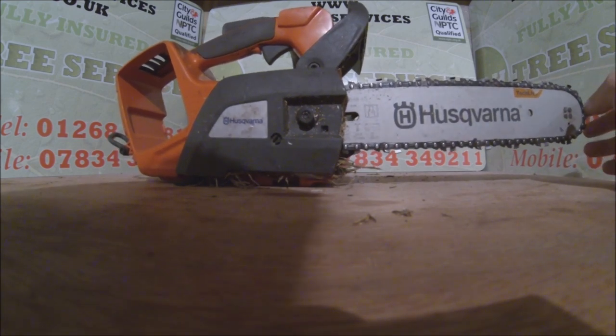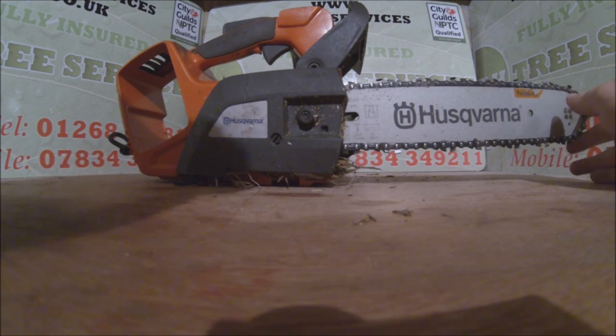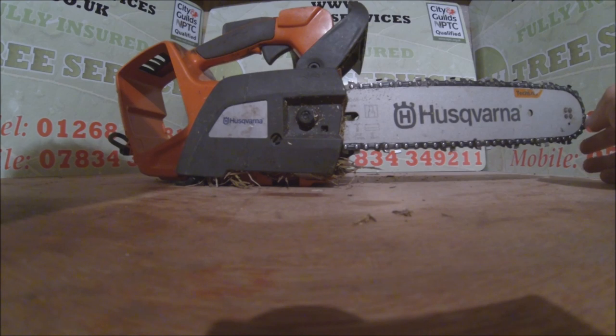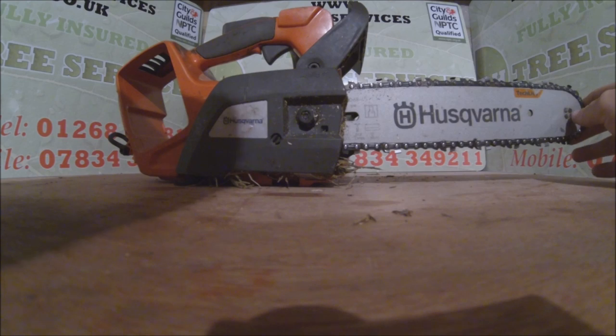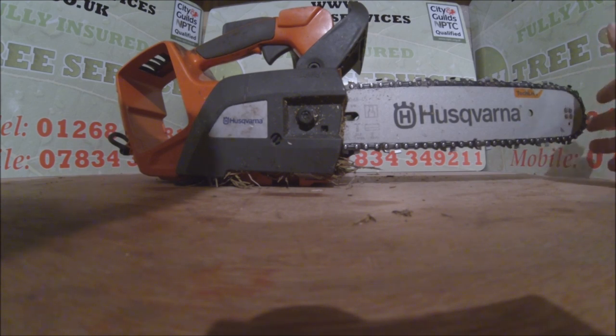We also bought the battery version of the hedge trimmer, which I believe has a two foot guide bar. The battery on that actually lasts a lot longer than the chainsaws — you'll get 80 minutes out of it. I've used the hedge trimmer all day long and never had to recharge it in two months. It gives a really brilliant cut — it cuts through up to a centimetre-plus. It's nothing like the petrol HS81R, which is designed for cutting through thicker bits. But the HS81T battery version — I think it's easily a rival, if not better. You get no vibrations from it, it's a hell of a lot lighter, and you can use it without ear protection because it's really quiet — absolute pleasure to use.